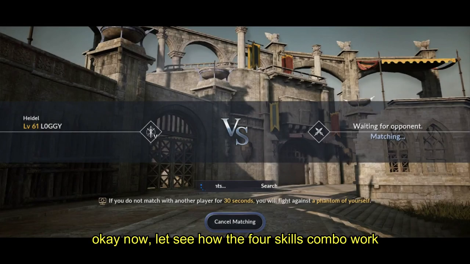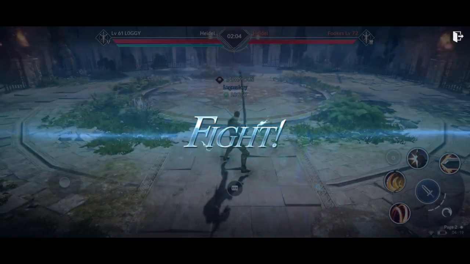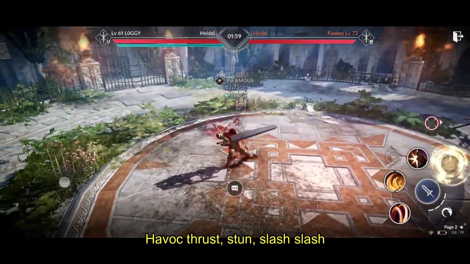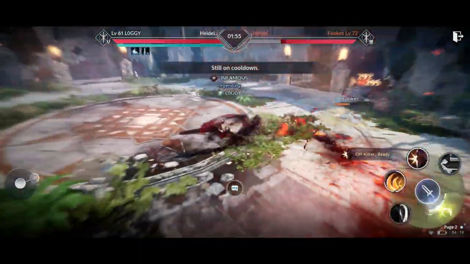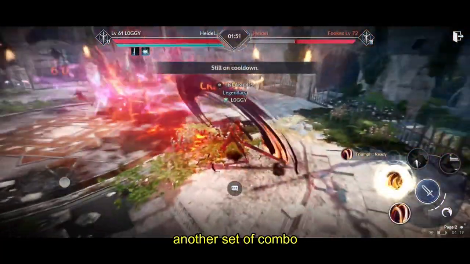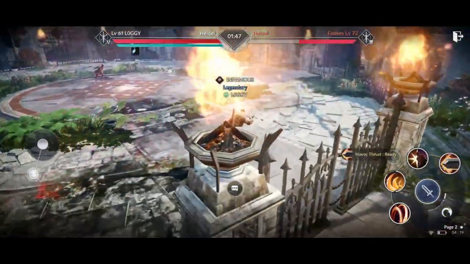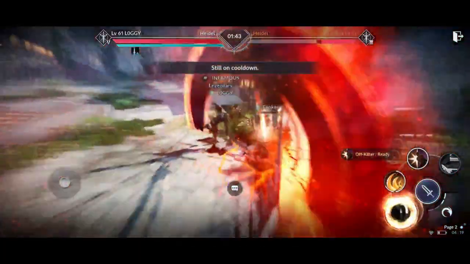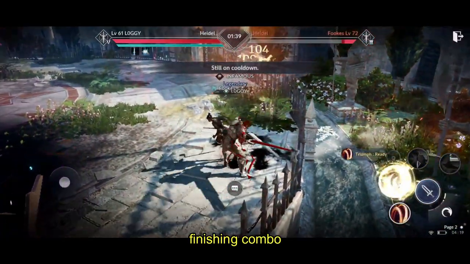Okay, now let's see how the four skills combo works. Havoc Thrust, Stun, Slash, Slash, Boom! Another set of combo. Whoa! Another set of combo. Boom! Finishing combo.